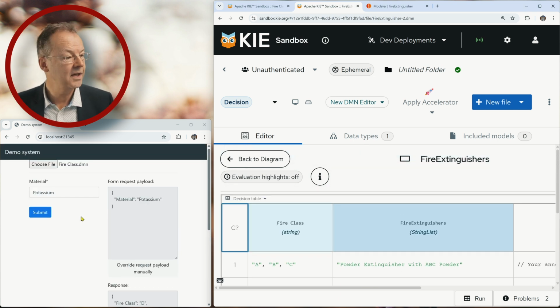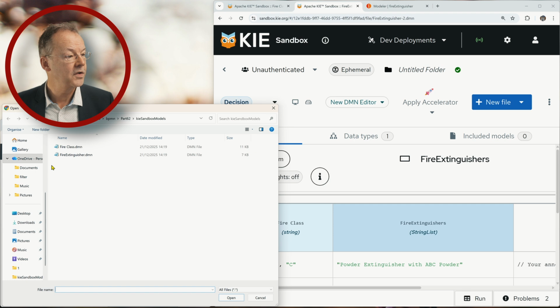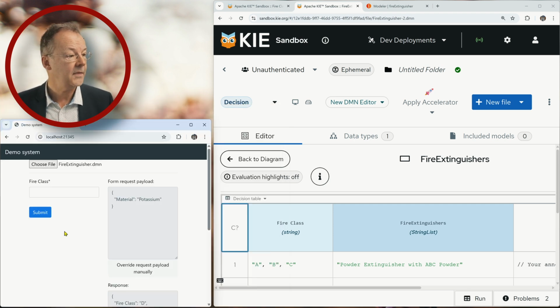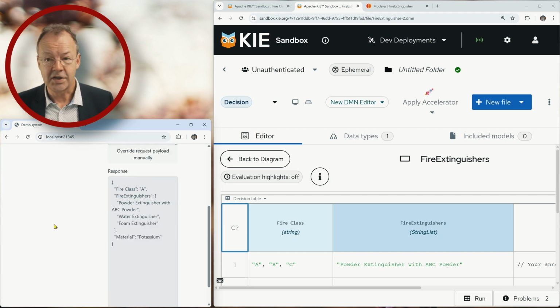So let's try that out. Here on the left-hand side, we have to first load the fire extinguisher DMN file. And we can just, let's say, submit fire class A. And then the result will be powder extinguisher with ABC powder, water extinguisher, or foam extinguisher.